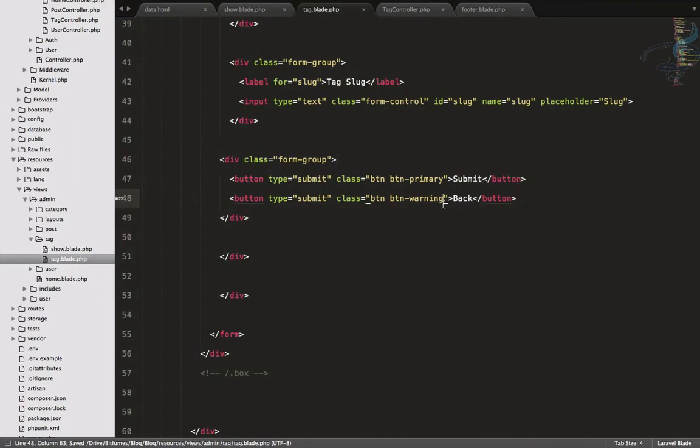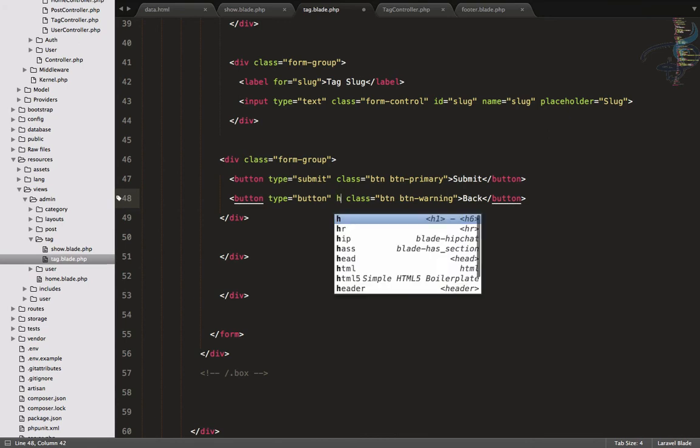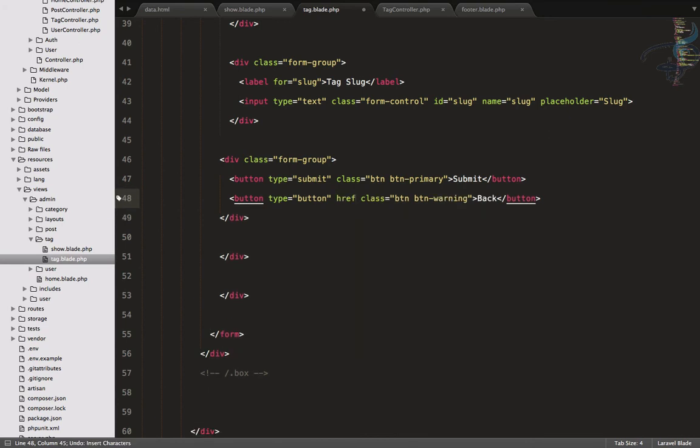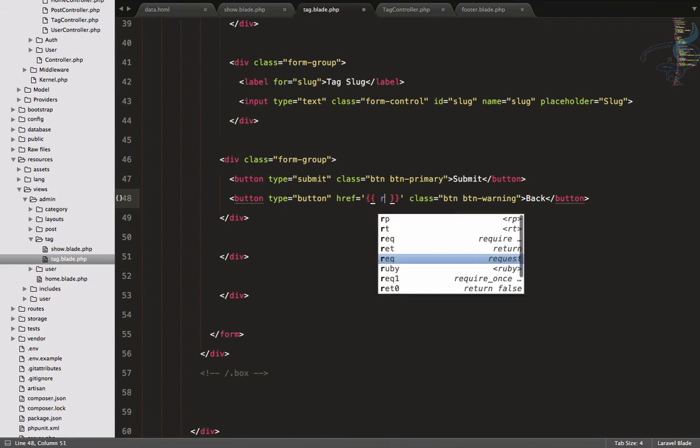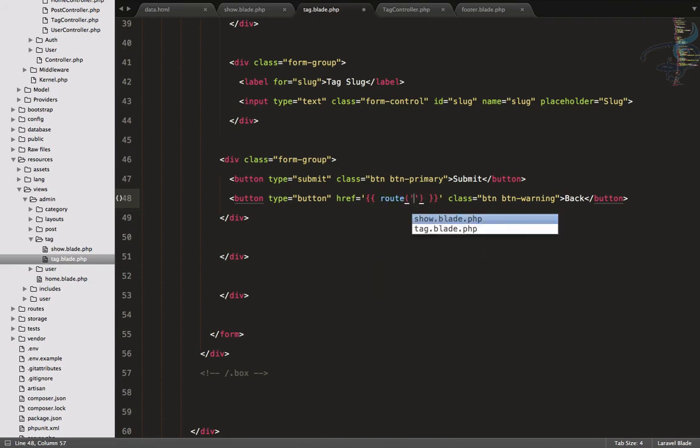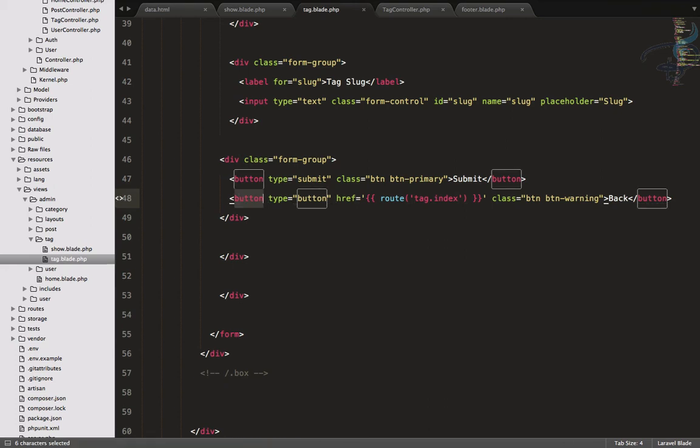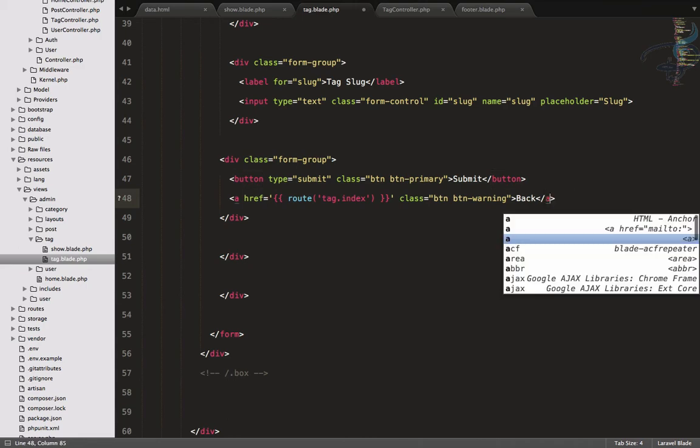Yes, warning is quite nice, and it's not any type, it's simply a button, and class, oh no, not class, href. So href will be route of tag dot index, and it's not a button, it's an anchor tag, so we don't need any button tag now.